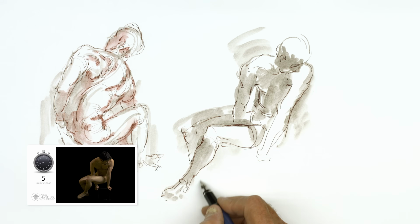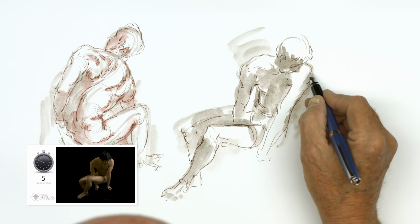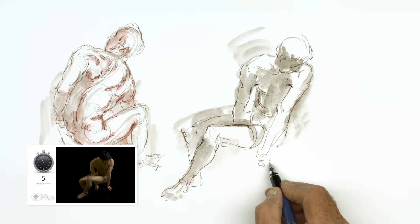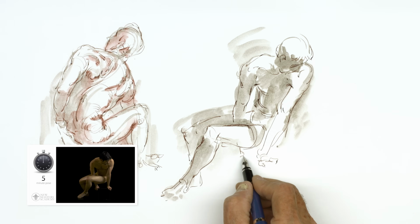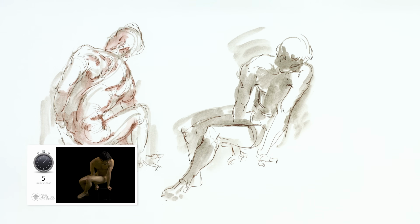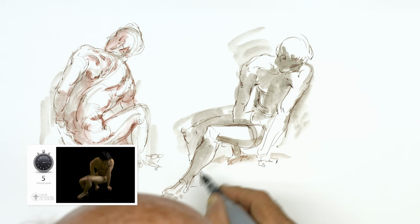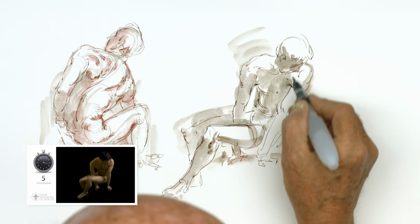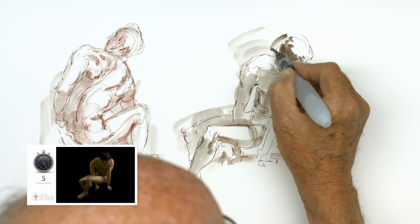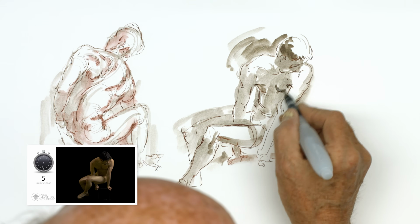Again, notice I don't worry about whether I'm following the contours of the wash that I'm putting down. That really doesn't make any difference. In the end, it's the drawing. It's not how well you're copying a photograph. It's coming through. Figure's apparently raised up off the ground. We need to add some wash there to make that understandable. So I come through. Again, so I'm building. And now, of course, you can come back in and push even more through. Now here I'm adding extra value with the wash.